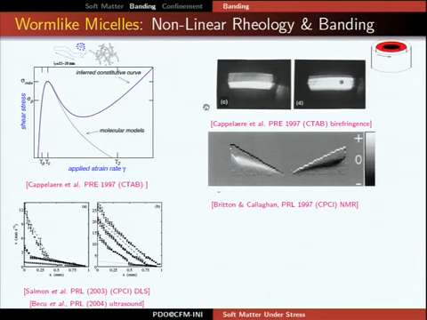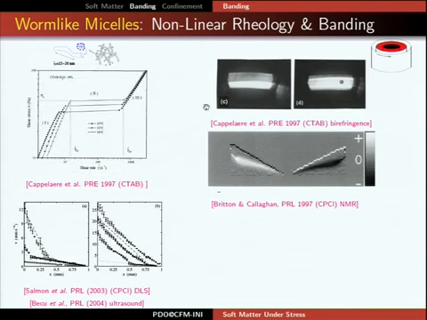And this is an example looking down from above, where the material has actually phase separated into a high shear rate phase, which would be the strongly birefringent phase up here in this upper branch, and a low shear rate phase on the lower branch. And if you control the stress, the material jumps at a given stress.